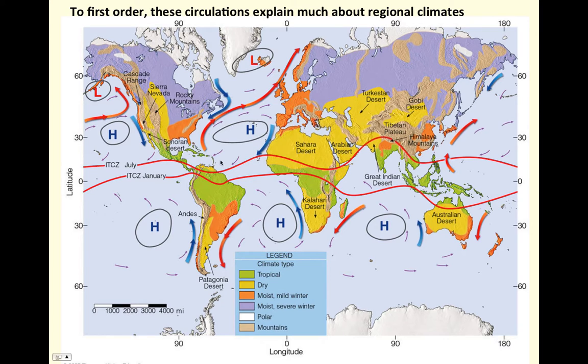Now this graph also shows some very strong surface currents around the globe. For instance, the Gulf Stream here moving a lot of heat towards the pole and influencing regional climates. I'm going to save the discussion of the regional climate effects from these currents to Chapter 6 when we look at the oceans. The last thing shown in this graph is the intertropical convergence zone, its northward position during Northern Hemisphere summer, and its southward position during Southern Hemisphere summer, and we'll look at this in detail in a couple slides.